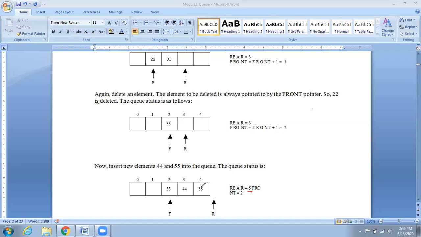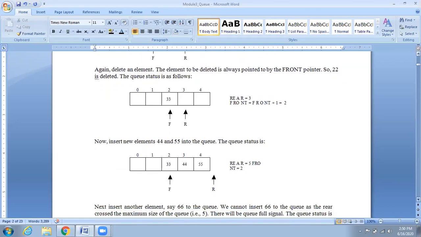Okay, and the rear pointer is starting from 0. So obviously when rear reaches 4, at that time itself my queue is filled. So when I'm trying to increment, rear becomes 5. It means it is greater than or equal to our maximum queue size. At that time we can come to the conclusion that the queue is full. That is, we have reached the last position. We will see.